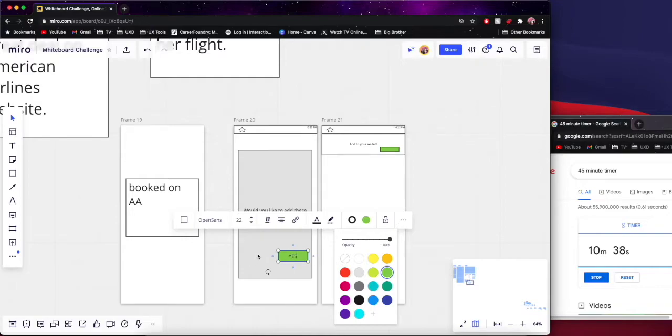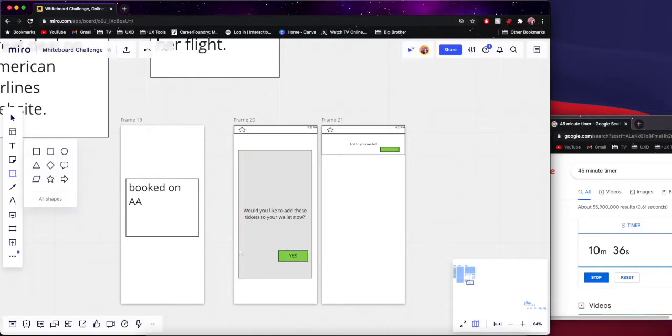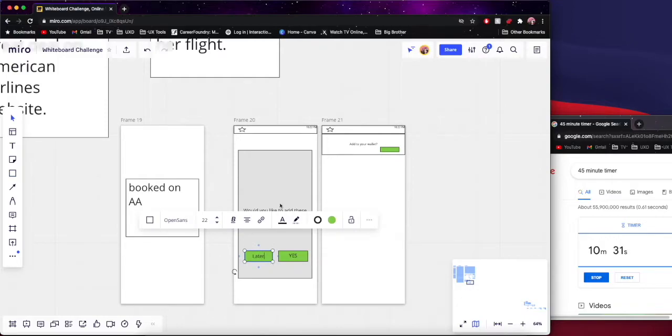How am I doing on time? I have 10 minutes, great. I'll just do white for that. Okay, we're not discouraging them at all. We could do all caps. Great. A little consistency.